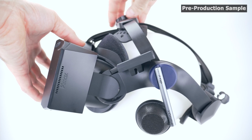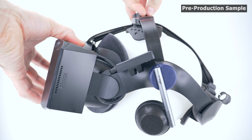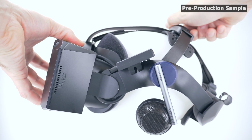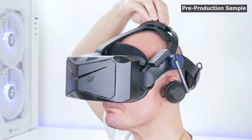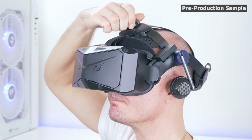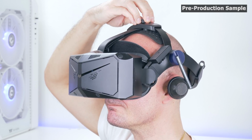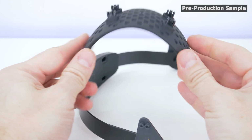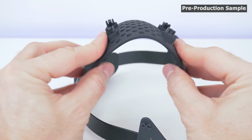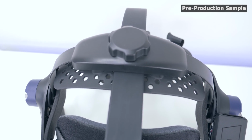Especially for people with smaller heads or more narrow face shapes, the top strap will help to eliminate potential wobble of the headset, particularly in very fast movements or while shaking the head. If you ask me, I think the top strap is a great addition to the Pimax Crystal. The engineering team is constantly elaborating solutions and modifications to improve the comfort and performance of all its headsets, and this accessory is by far the most promising addition to the lineup. The first batch of the top strap is scheduled to be available and ready for shipping from the month of December 2023, and we can expect an official announcement to be made soon.